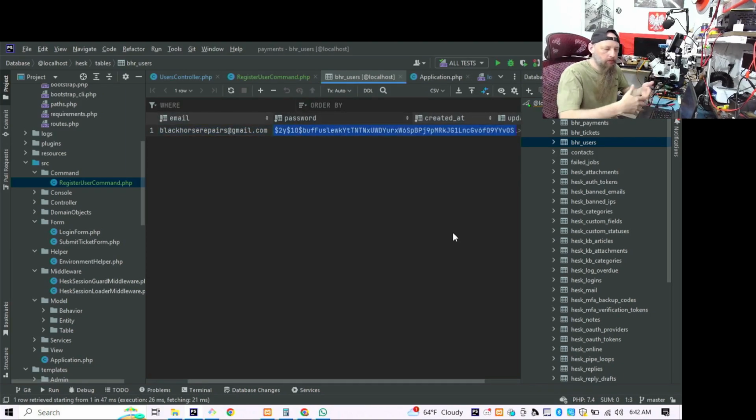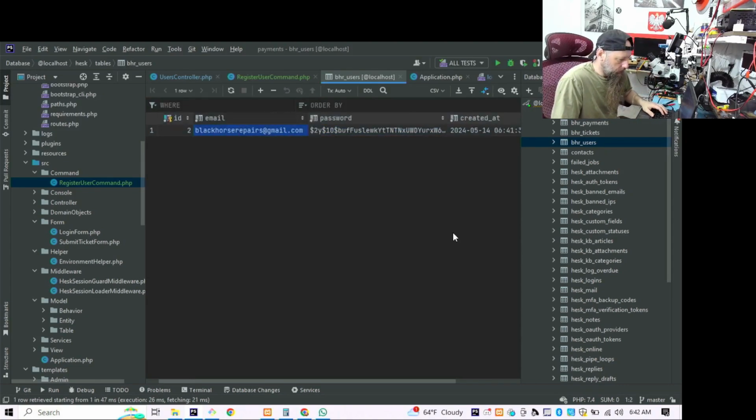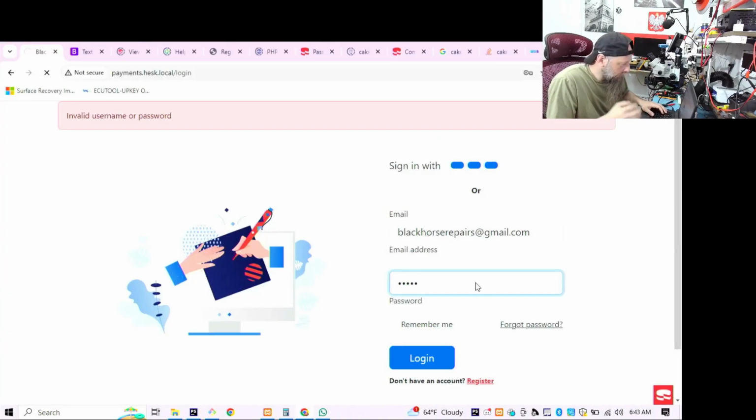This would be because we're using the same salt, right? Because it's the same environment. The salt is being used to create the hash. So if you move this database to another environment where the salt is different, you won't be able to log in. That is usually the reason why you can't log in, like you created the account on a different salt. Nothing wants to work today.